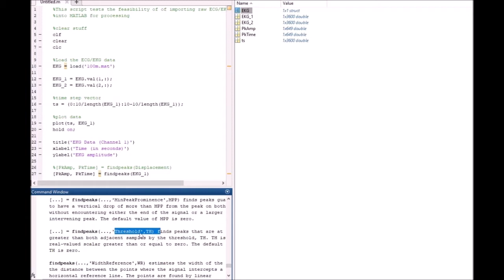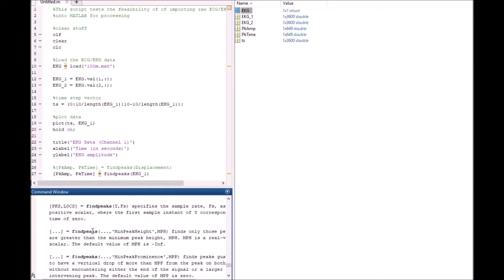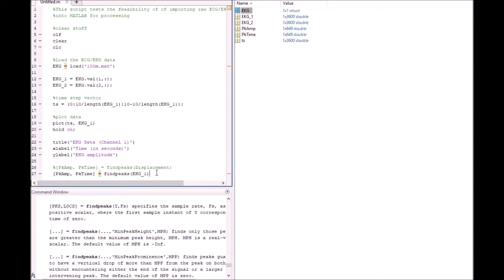What I ended up doing was minimum peak height. So it's right here, minimum peak height. That's what I ended up doing when I did this as a project, when I was trying to create a real-time heart rate monitor to go with a bunch of other factors, like a non-stationarity index and stuff like that for the EKG data. So in this case, you can just go like this. You go EKG, that's the data, and we're going to just type in min peak height. It's just a control word, kind of like in any other programming language where you have a set function. And so there you go, that should do it.